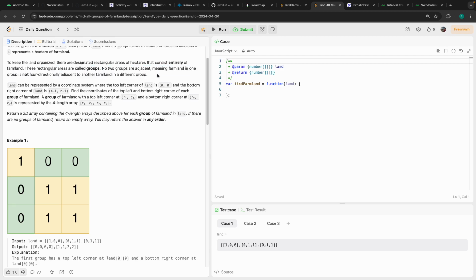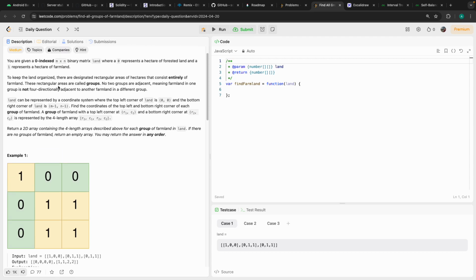No two groups are adjacent, meaning farmland in one group is not 4-directionally adjacent to another farmland. I don't get it. To keep the land organized, there are designated rectangular areas of hectares that consist entirely of farmland.